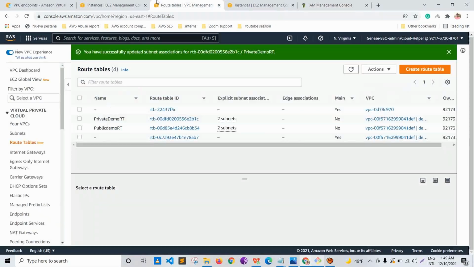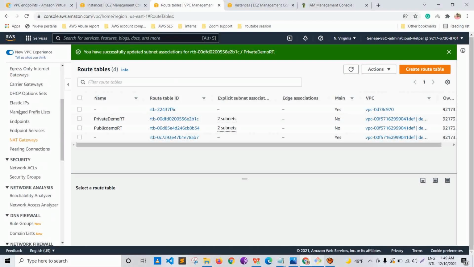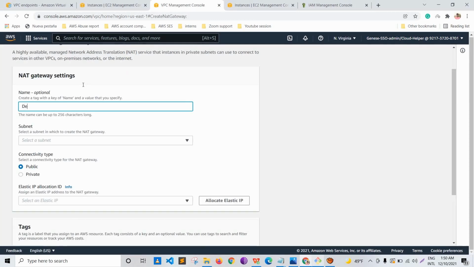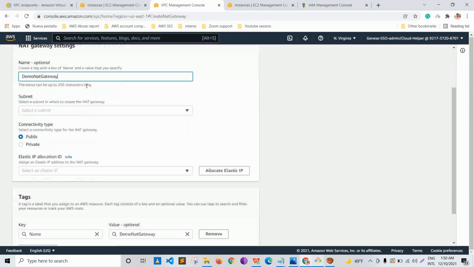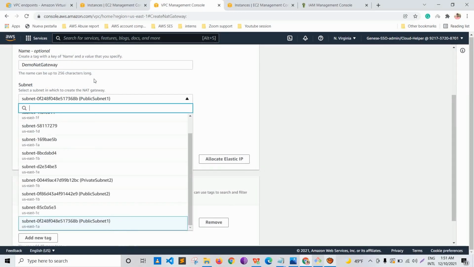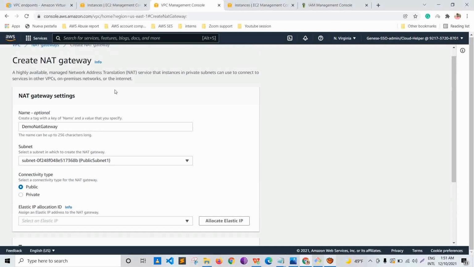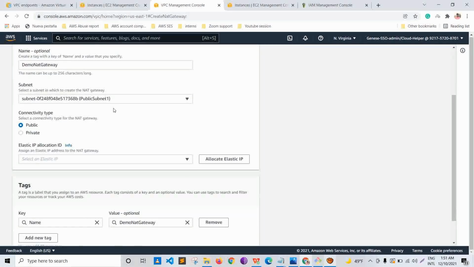I'll go to my VPC, I'll go to NAT gateways and click on create NAT gateway. We can name it demo NAT gateway. We'll be choosing the public subnet, as a private subnet cannot be used for the NAT gateway; a NAT gateway needs to be assigned to a public subnet only.